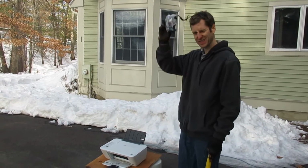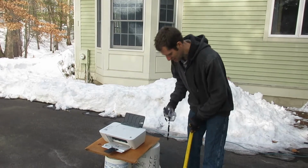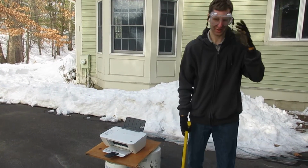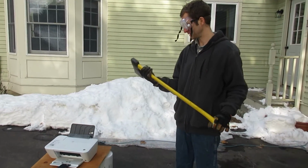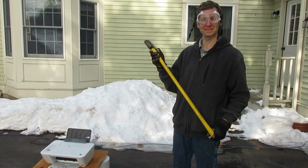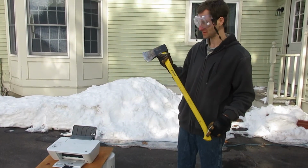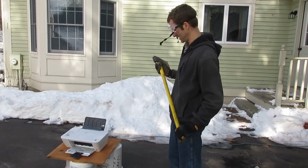These are tools that you need: a pair of goggles and some work gloves. And one thing you want to keep in mind is you should plug it into a ground fault protected outlet. And then you'll need a sledgehammer or an axe. And I made sure that this one has a non-conductive handle, just for electrical safety. And you should probably do it outside.